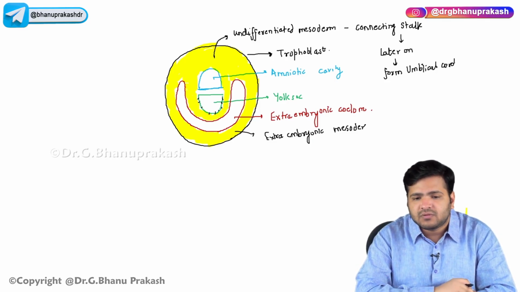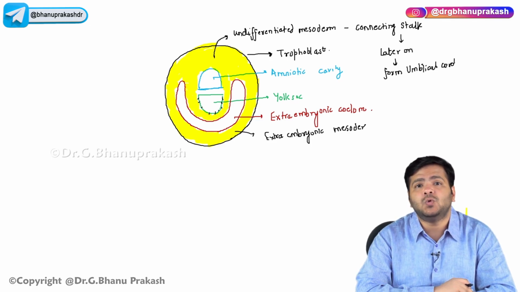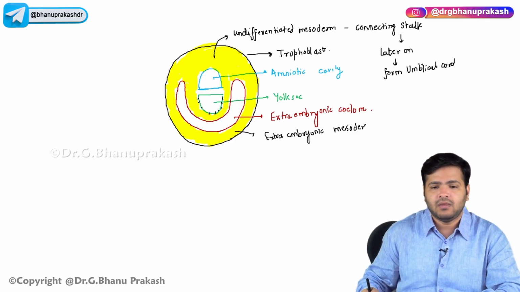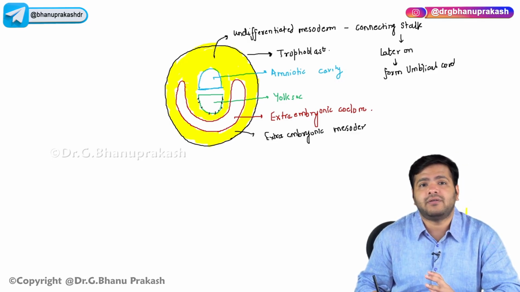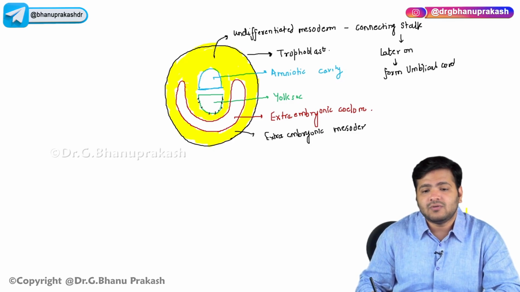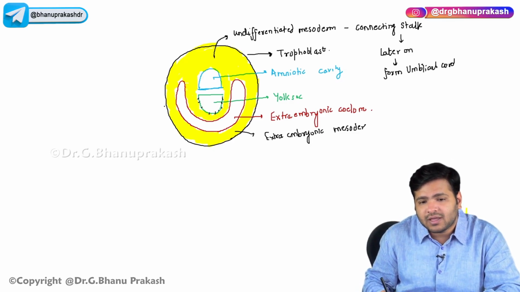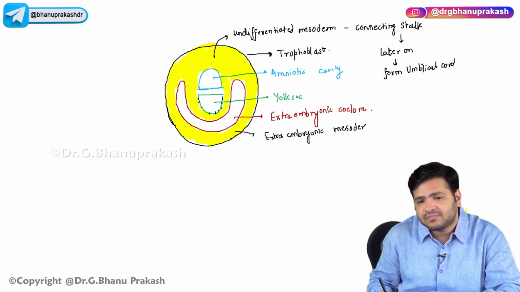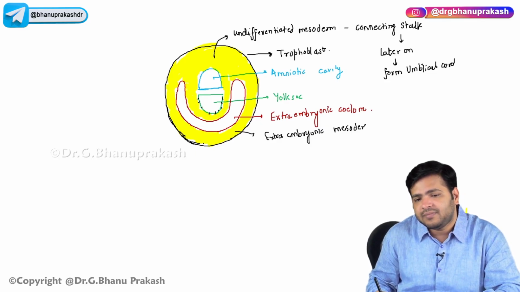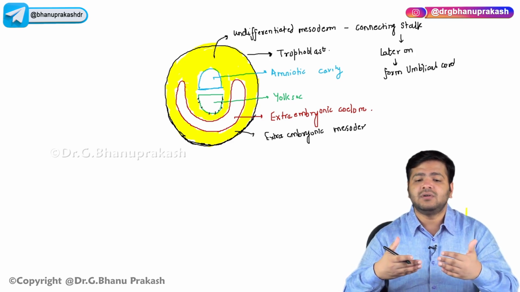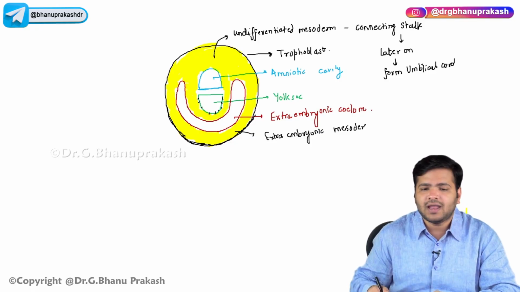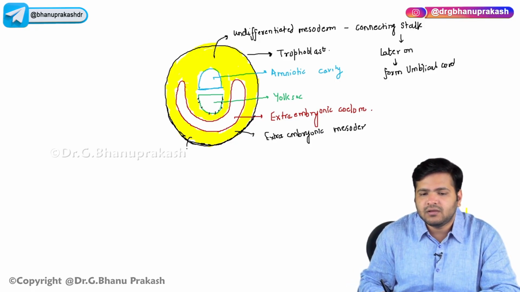Now this extraembryonic mesoderm will be now divided into two parts, somatopleuric and splanchnopleuric. Now, somato basically means the body wall, right? It is called as the body wall. So everything which is towards the body wall, can you see this outer cell mass, right? The trophoblast. I'm saying it as outer cell mass, but remember it is the trophoblast. Now, the mesoderm which is towards the body wall will be called as the somatopleuric.